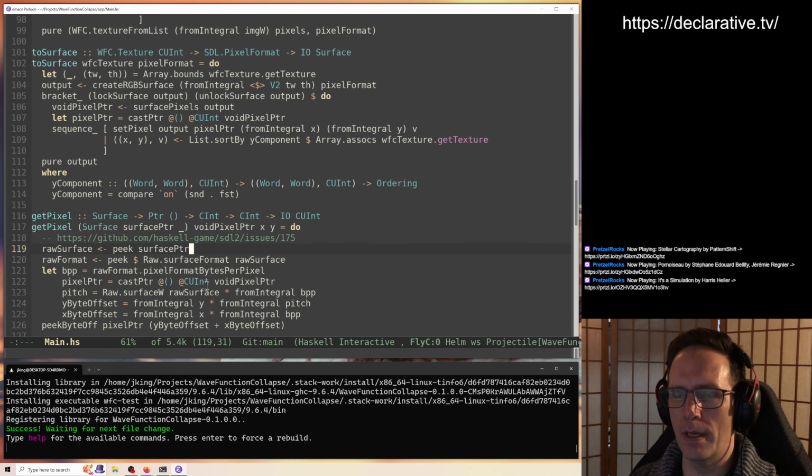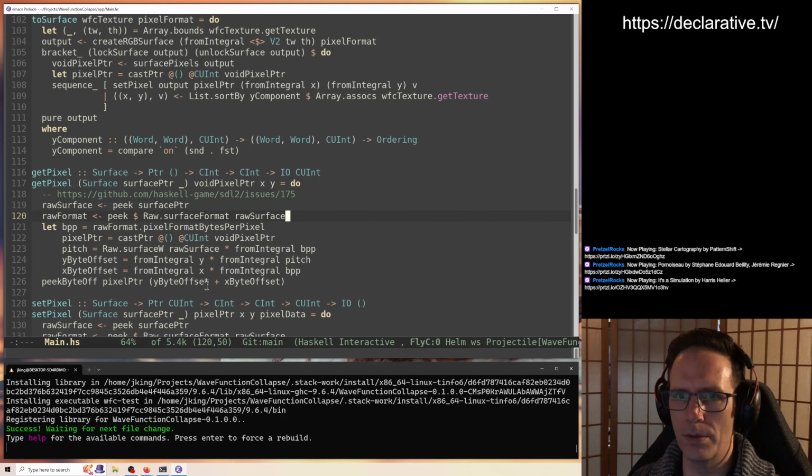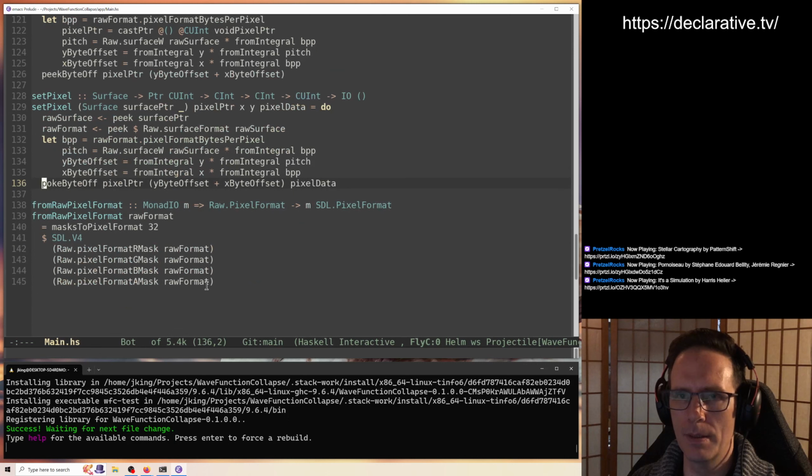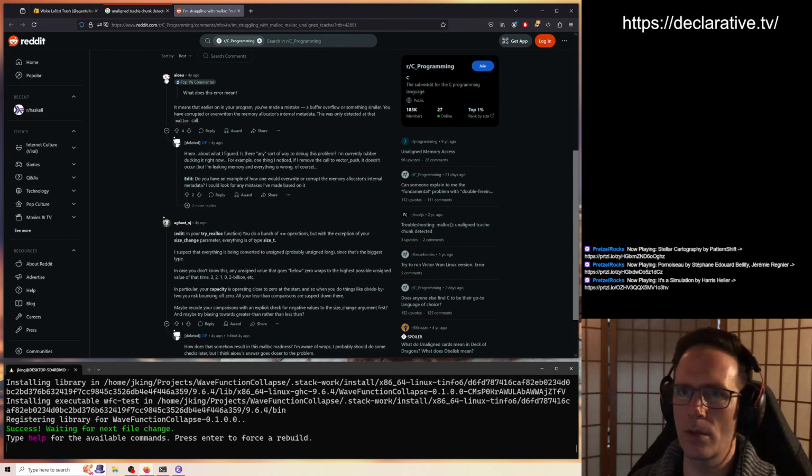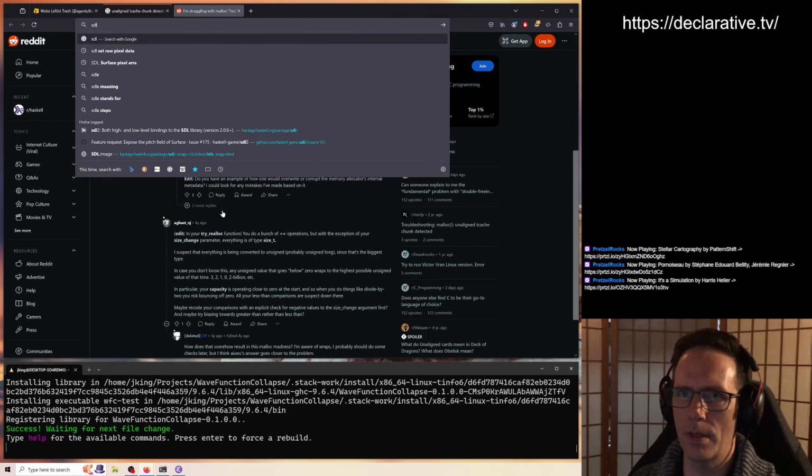Okay, it could be that we do need to actually lock the surface in order to write the pixels. I think we do, but maybe we missed that. Yeah, maybe that's our problem there. Okay, let's look up the SDL library for lock surface.